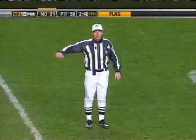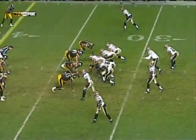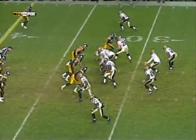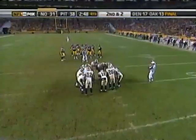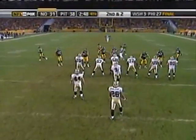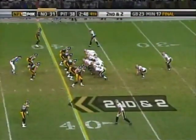Offside, 53, defense. 5-yard penalty. Replay, second down. Clark Haggans. Yeah, Clark Haggans is the one that's called, and anytime as a quarterback, when you think you may have gotten the defense offside, you try to check and see if you can see the flag thrown, because if it's on the defense, they'll shut down the play, and then you'll wind up taking a shot. Drew Brees didn't know a flag had been thrown and threw underneath.